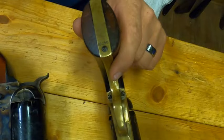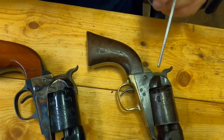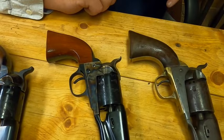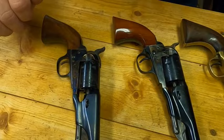As you will see on this original, no divot. And that's actually kind of cool to see because, like I said, nearly all of the originals made will not have the cut and will not have the four screw. They will be simply three screw models. If you do have an original that is a four screw model, I would get that appraised because, like I said, there are only around 100 of them in existence that we know of.